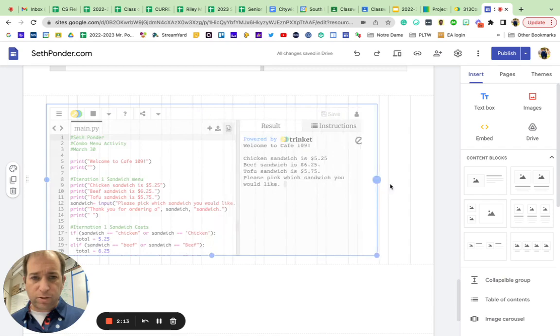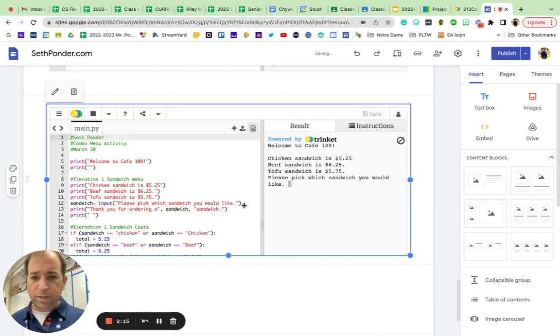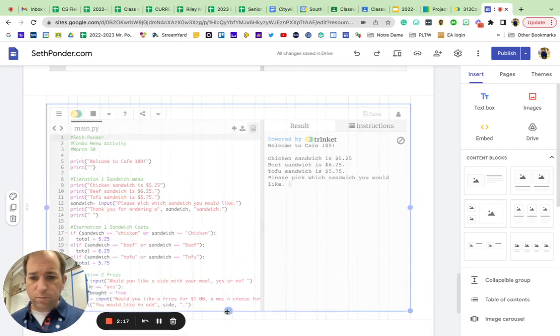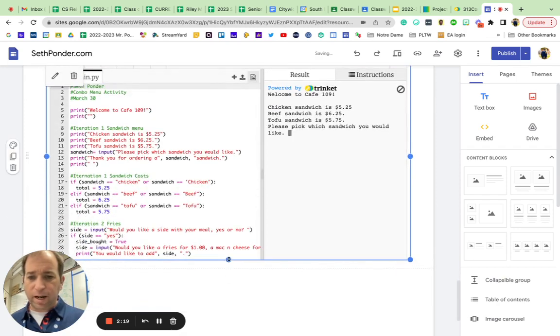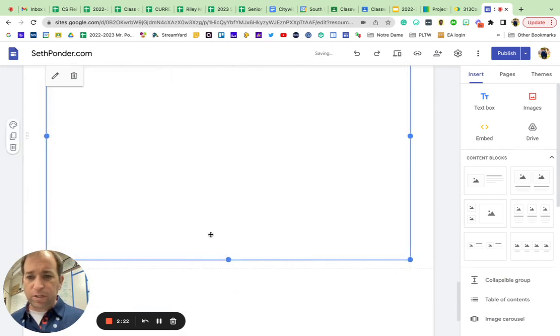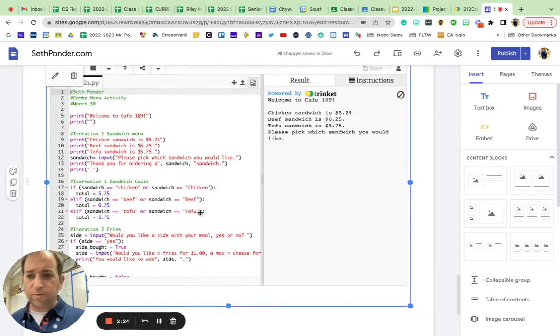And like I said, you can drag it over and the width will be 100%. The height will be whatever you set it at. I like 600. But 600 is right there, and it's not the full code, but it still looks good. If you want the full code, of course, you're going to have to figure out how tall yours is.